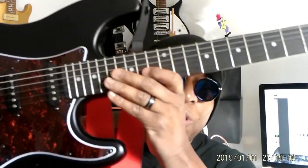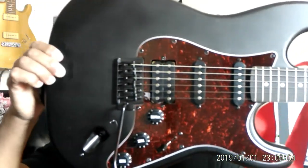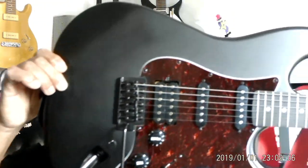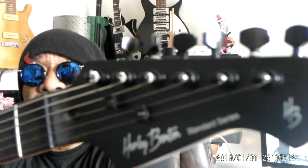It's quoted as being a starter guitar, but I'm not exactly a starter, but I do know when things are good and feel good and sound good. This here is what I'm talking about. You can see the loveliness of this ST style guitar. And you can see the Harley Benton logo on it.